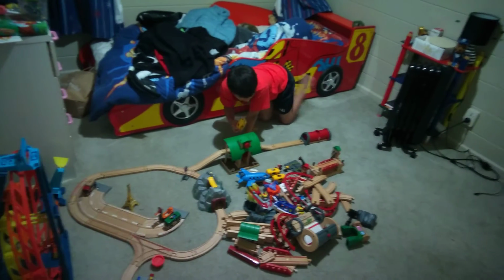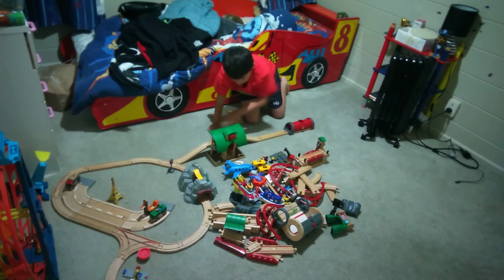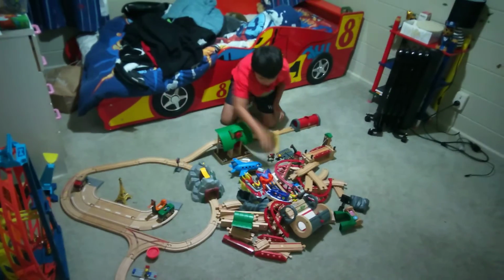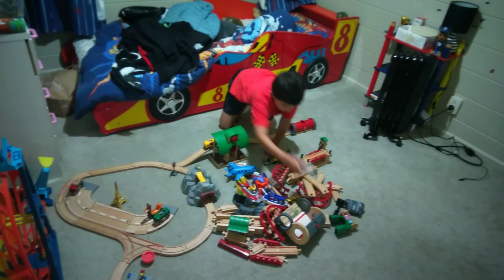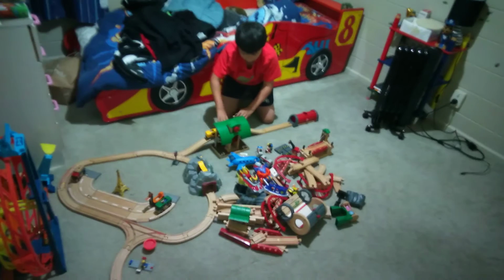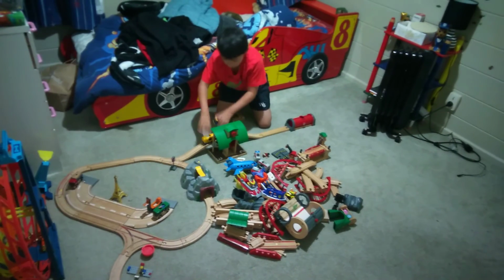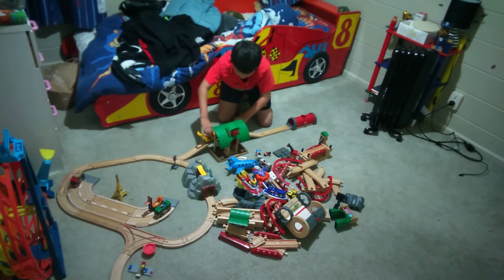Sorry guys, I just have a sniffly nose kind of. I'll just put the train here because it's a station. And trains are supposed to go to the station. So it makes sense to put it here. And I have a second train that I'm going to look at. Sorry, it might sound a bit weird, but it's just that my nose is bad.